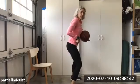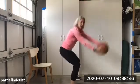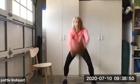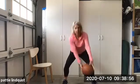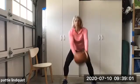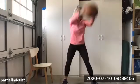Okay, back to that wide diagonal pattern. Squat, hips are back. You see I'm pushing my hips back, and when I come down and across, okay? Three, let's double it. Four, five, five more. Same side. Two, three, four, one more, and we go to the other side. Here we go.